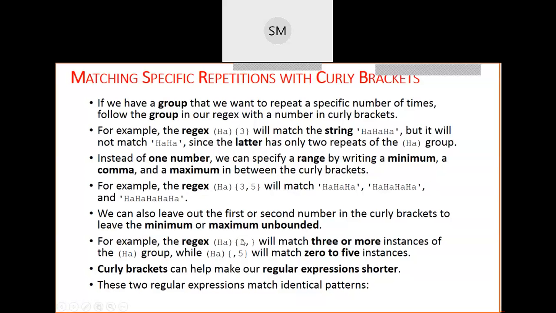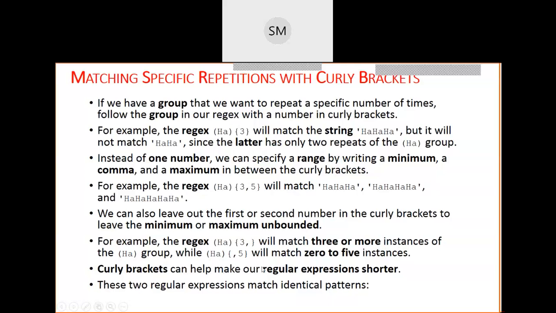The HA may be present any number of times, but it should have minimum 3 repetitions. So this regular expression is telling us to match 3 or more instances of the HA group, and this one is telling that maximum 5 instances, because anything not written here means it is 0, so 0 to 5, so maximum 5 instances.